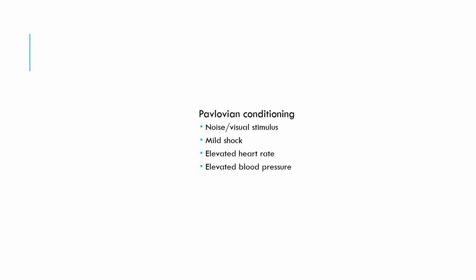When researchers were still trying to understand the function of the amygdala, they would use something called Pavlovian conditioning. Pavlov would also use classical conditioning, but in this example, it would be called fear conditioning. This experiment involved an animal hearing a noise or seeing a visual stimulus, and then a few seconds later, receiving a mild shock. The reactions would involve freezing, elevated blood pressure, and heart rate. They would associate that noise or visual with fear of being shocked, and eventually they will sense the fear without getting a shock.